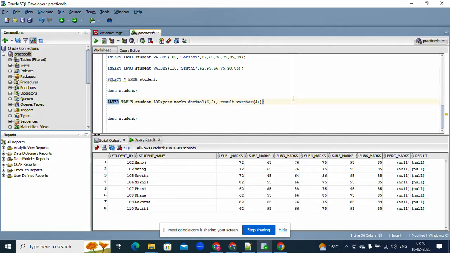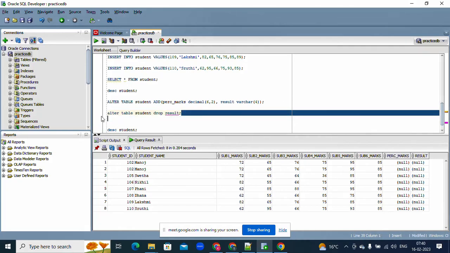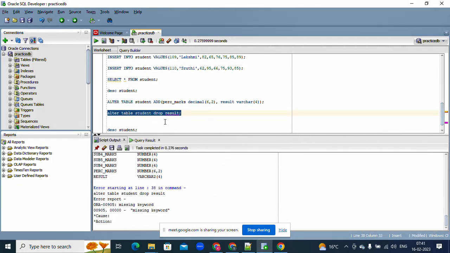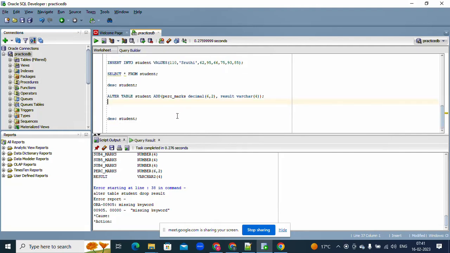So first, for our understanding, I will drop table student drop result. That is not a problem. We'll add one more row.